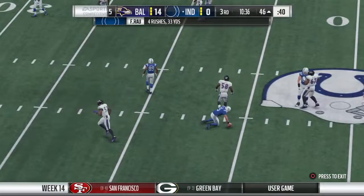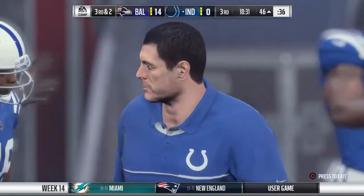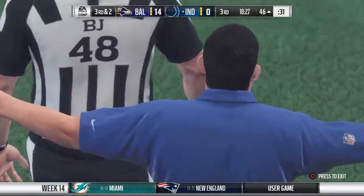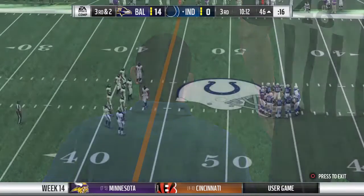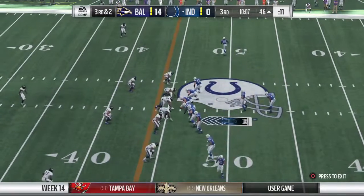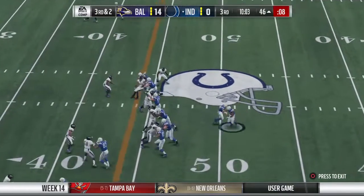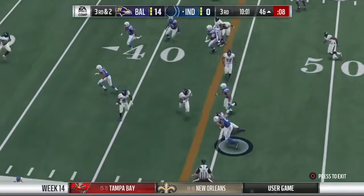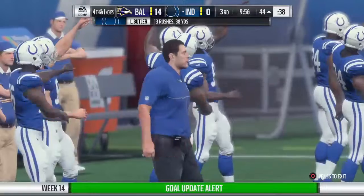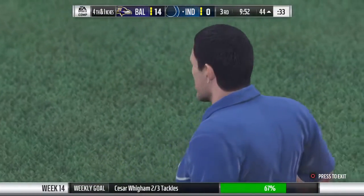And he'll slide down to avoid the tackle. It'll be a 3-yard gain, and they're going to have a 3rd down. The Colts on 3rd down, they're at 50%, 4 for 8. Here it's 3rd and 2. And now here's a carry heading left. And they'll bring him down after just a short pickup. It'll be called a gain of 2, and that'll leave them with some options here on 4th and inches.